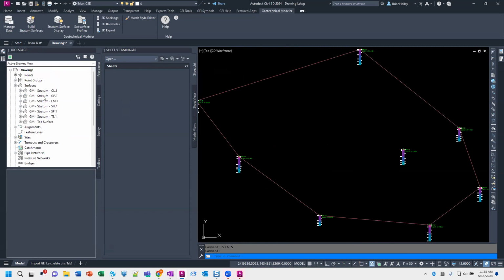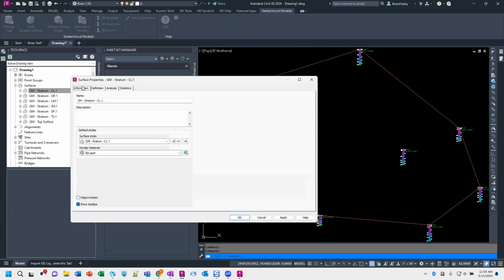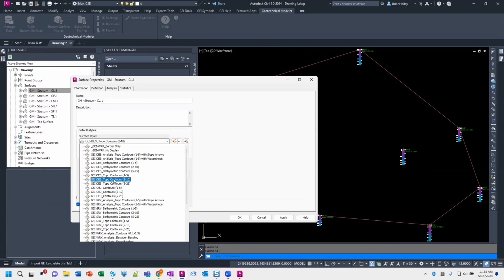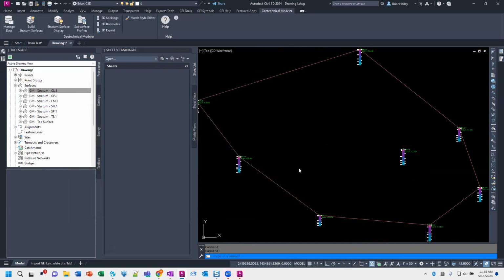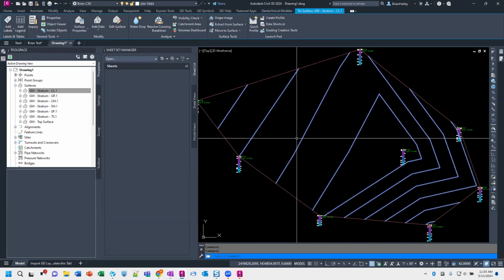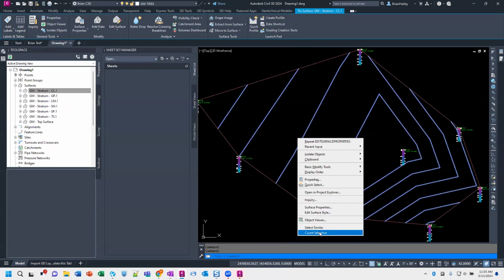Let's see, do we have any surfaces in there? Yeah, so we've got all the surfaces here. What are these set to? Yeah, so we've got the surfaces in here. They're just set to a style that really wasn't displaying much.